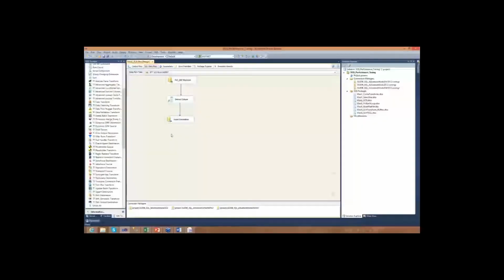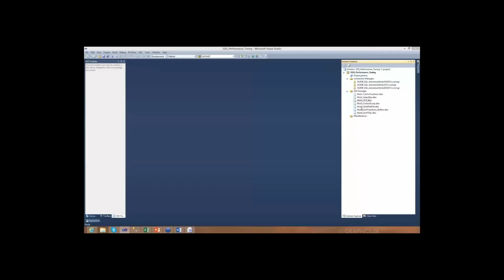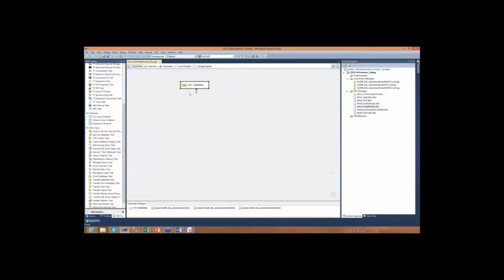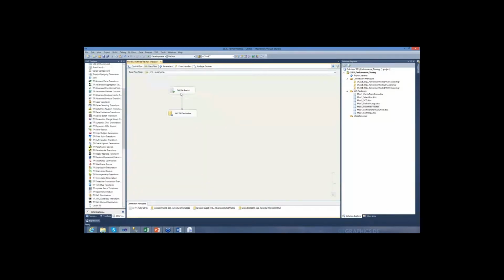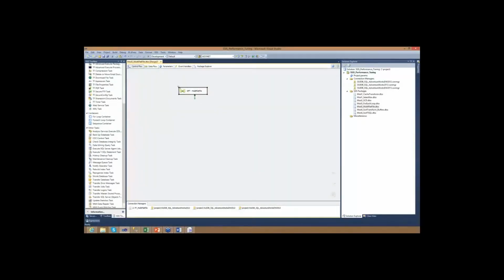So we looked at some other alternatives, and one of the alternatives that we came up with here was a tool inside of SSIS called the multi-flat file connection. So let me go ahead and open up that package so that I can show you what's going to happen here. So this is my data flow task inside of this multi-flat file connection package that's going to demo that, rather. And I have a flat file source component. Now notice there is no for each loop here. There is nothing that's telling this data flow what file to run.